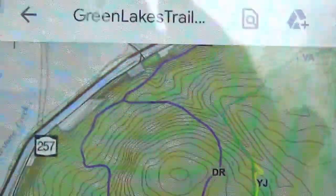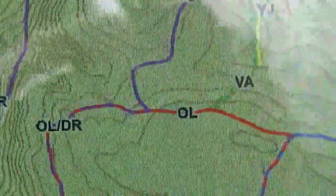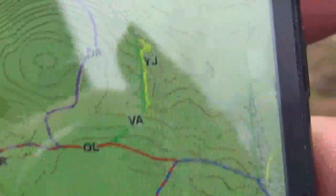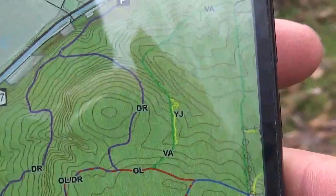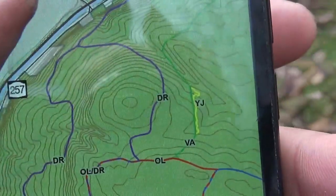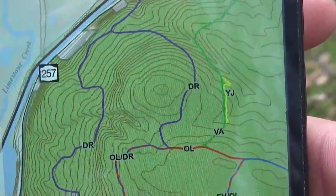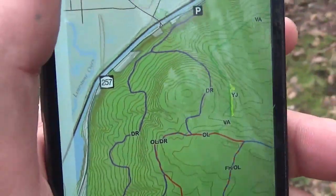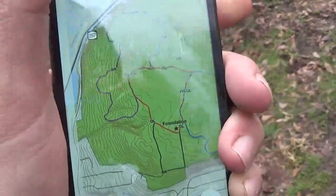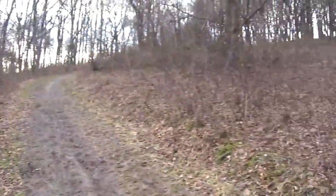See, because we started, the parking lot's right there. That's a straight section we went to where we started the loop. So we're eventually going to connect to the OL trail. Take a right. We're going to stay on the purple, but that connects you to that and that and this and that. And I want to say I hiked that one though. Is that the one that goes along the power lines? Yeah, I think I did the green one already. So we're on the purple trail, and that's the 2.5 mile trail, but you can see it connects to everything else. So that's why it's a popular trail.